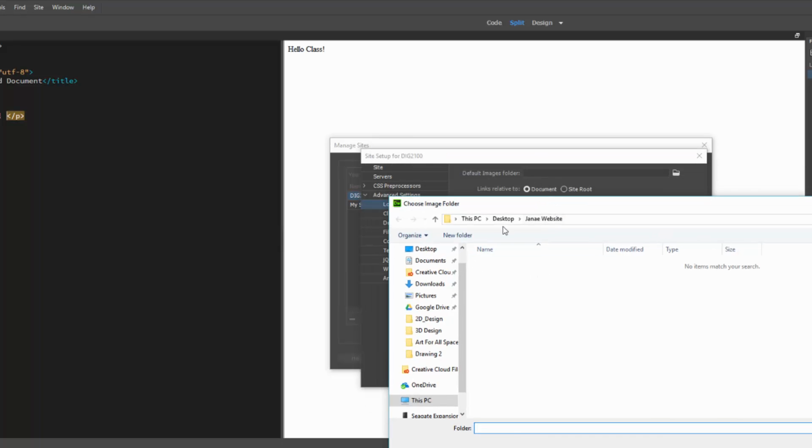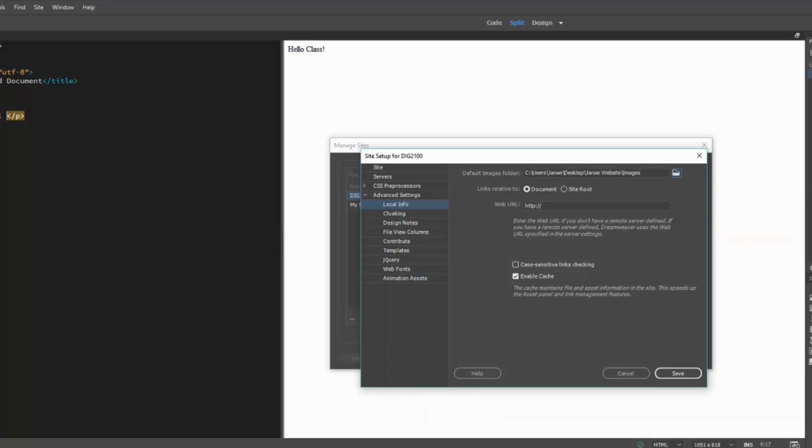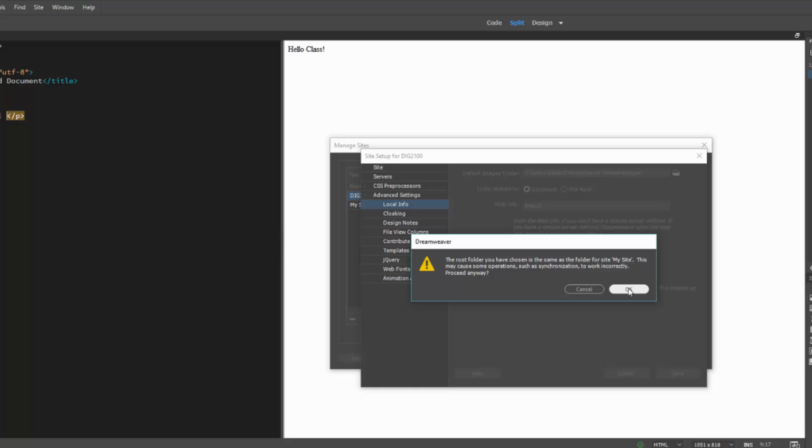It automatically opens up. I clicked on this little folder here. It opens up the folder that I produced to make my web pages in, and I'm going to make a new folder. I'm going to call it images. So it's going to use the images folder as the location where all images are going to be located. Okay. I'll click Save, and I'll click OK.